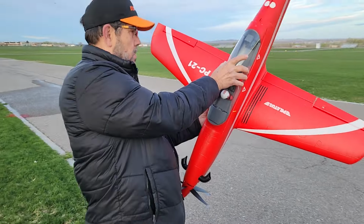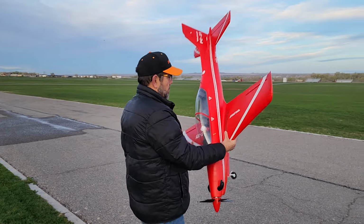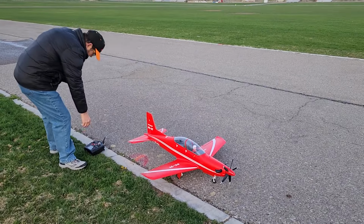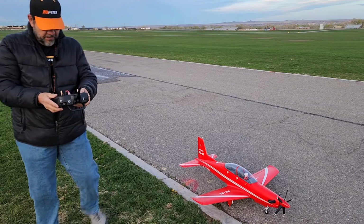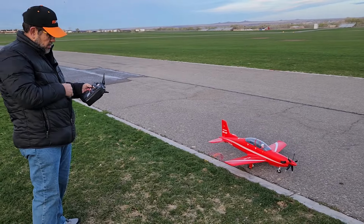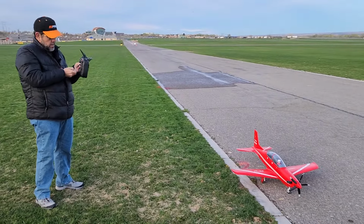So we're here to see how it's going to perform. Hopefully it'll not blow the front end off of it, right? Can I get a full throttle? I say rip it. Let's see what she does. Like I always say, it's going to go good or it's going to go bad. I don't cut nothing out of my videos, so. I think it's going to be great.